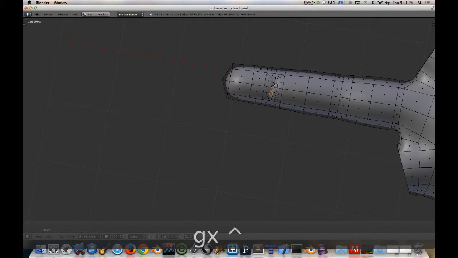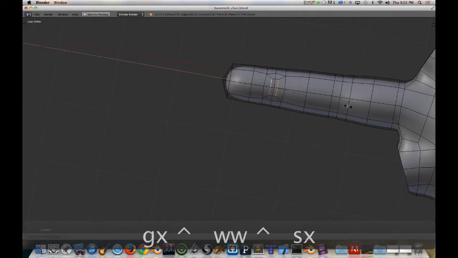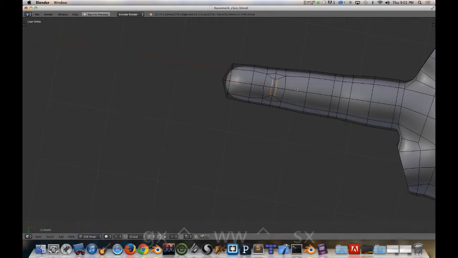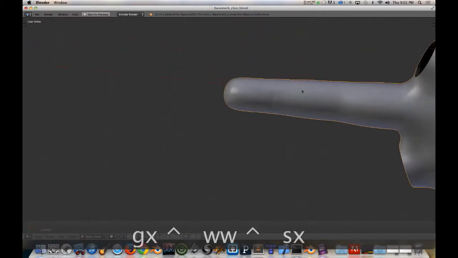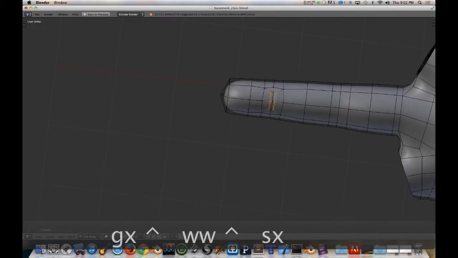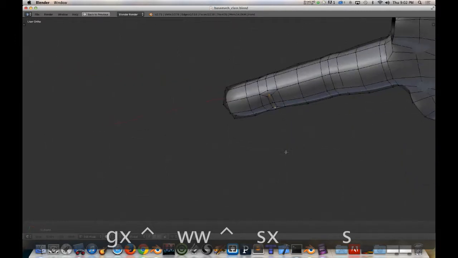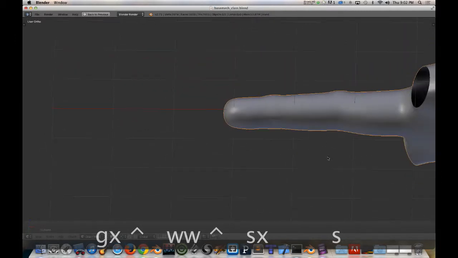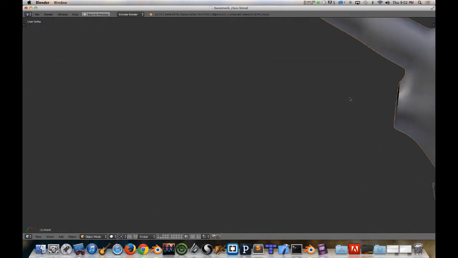And then select those, and actually I'm going to hold down Option and right click on this edge to select this face loop. I'm going to smooth that out once, and then maybe scale these in just a little bit more, like that. Okay, so now we got the indication of that line. Scale these out a little bit too. Okay. So now we're getting close.